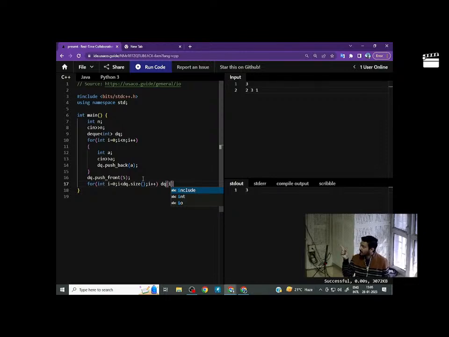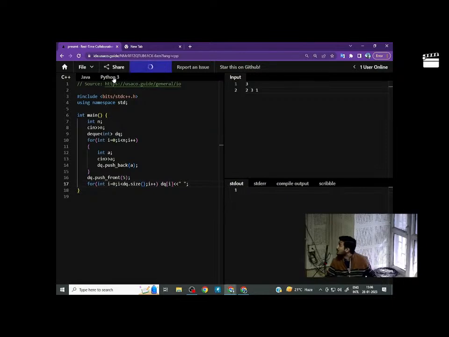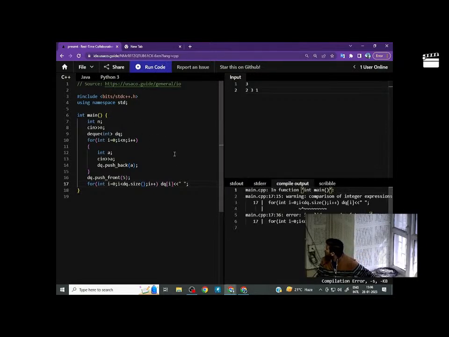In set you cannot iterate like this. You fix the size and you iterate from the first index, because its internal implementation is such. Okay, so that's the restriction. But in DQ you can do that. So in this way you can print all the elements of DQ. So like I'll run it. Oh sorry.